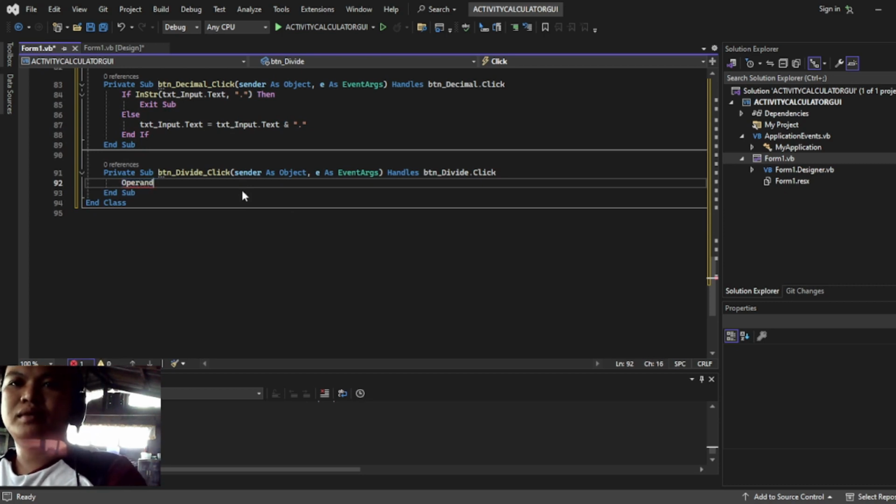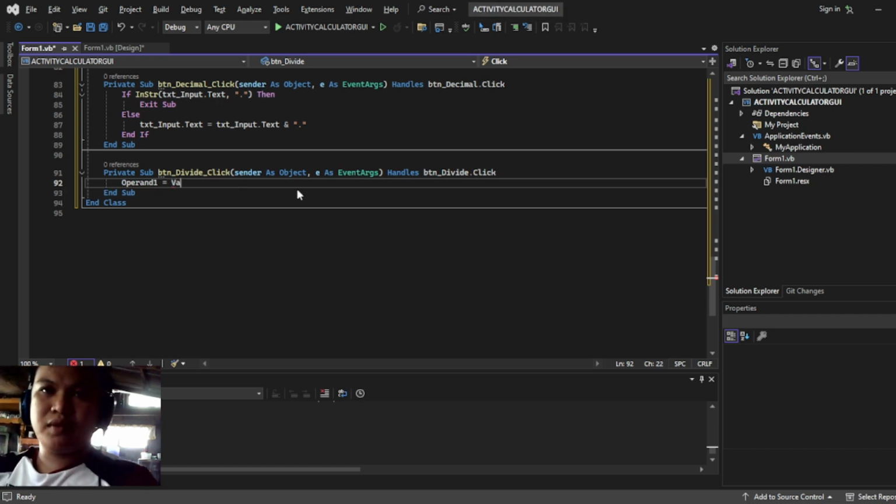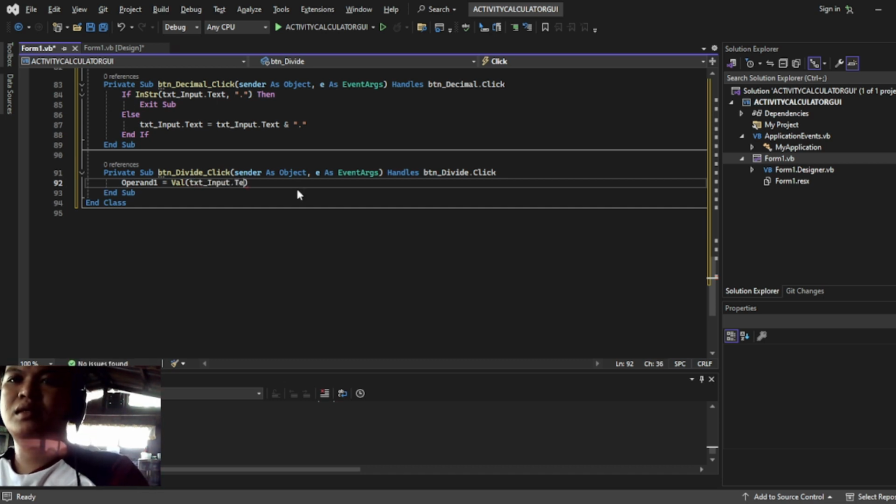Operand 1 is equals to val of the text. So here operand 1 is the value that we input into the text box.